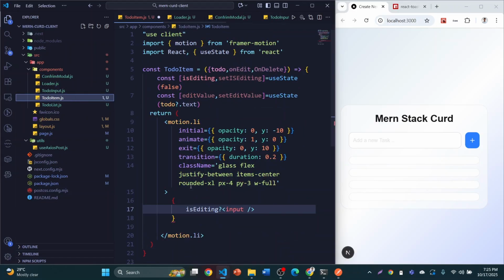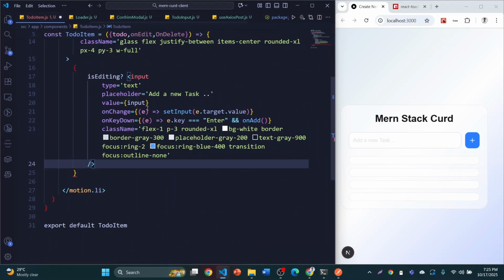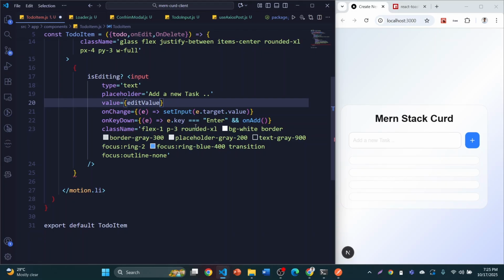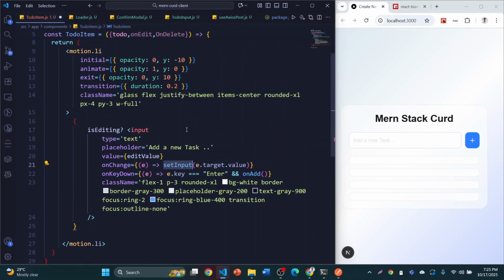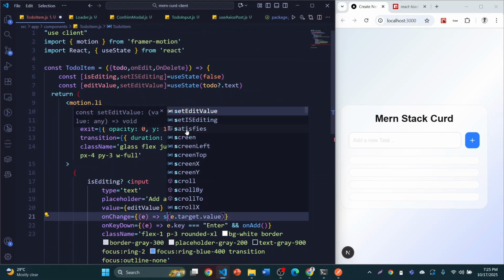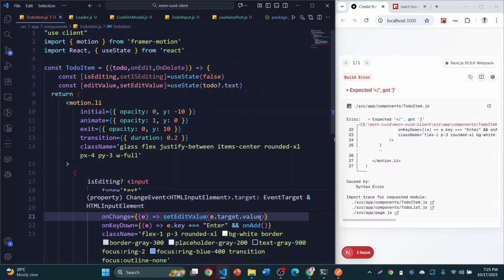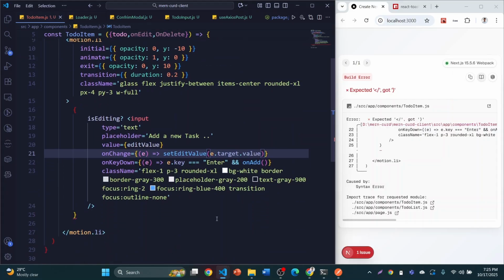I have copied the first things and just paste it here. So now the value will be editValue, correct? And on change, instead of setInput, here we have to paste setEditValue. And now if we save it, still there is an issue. Don't worry, we will fix that issue.